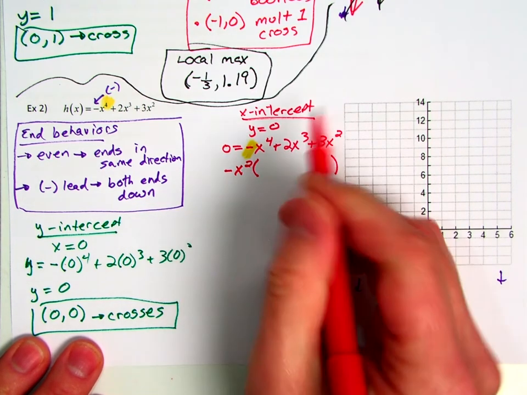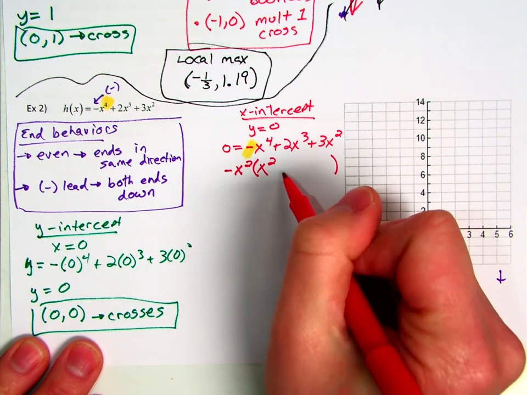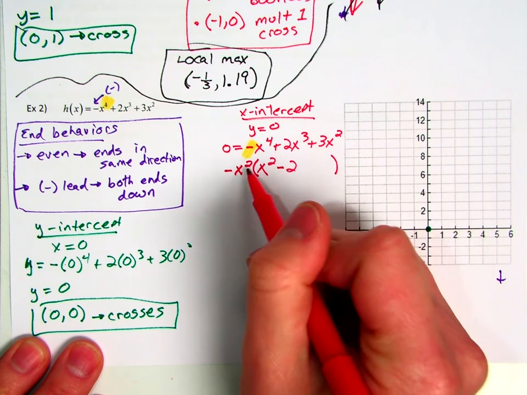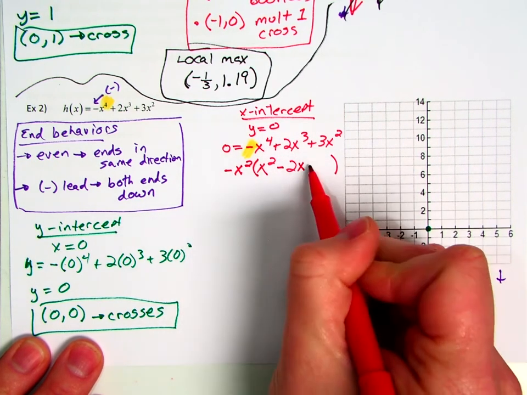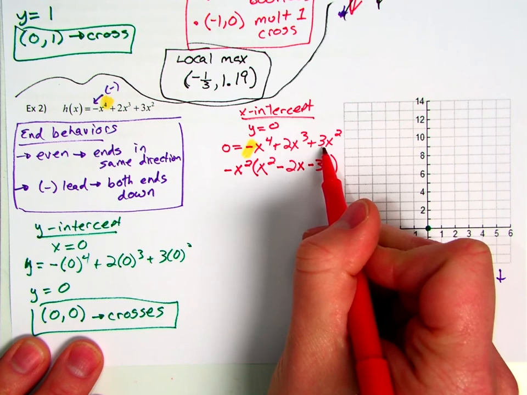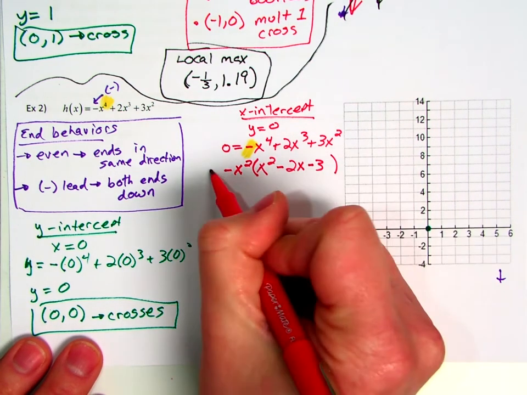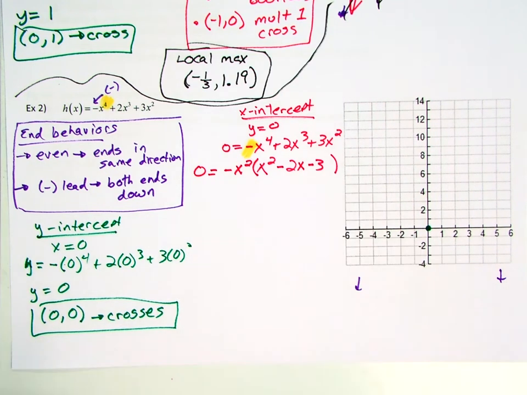So I would need 2 more x's to get to negative x to the 4th, so that's x squared. We would need a negative 2, so that negative 1 times negative 2 is positive 2. We need 1 more x to get to the cubed. And negative 1 times negative 3 would give me positive 3. We already have enough x squared, so we're done at that point. So this equals 0.